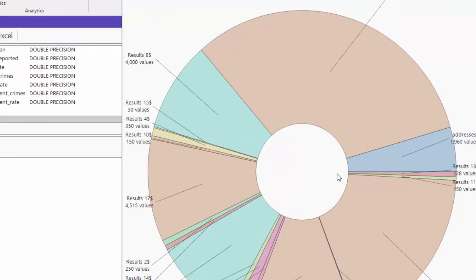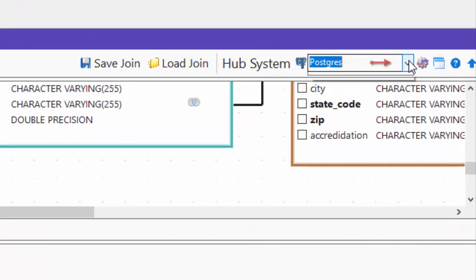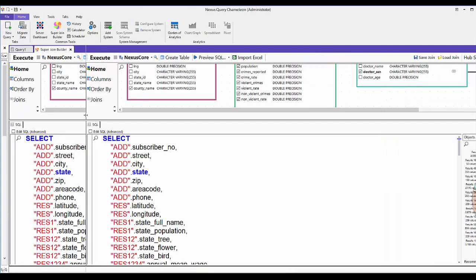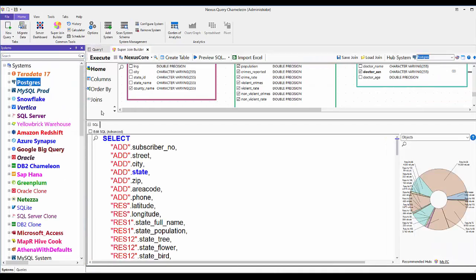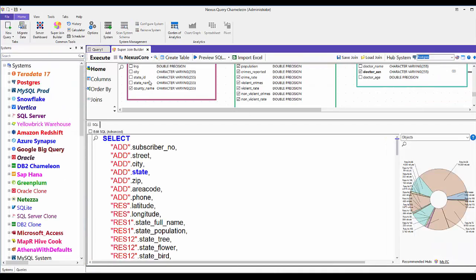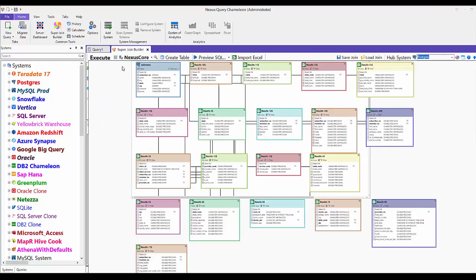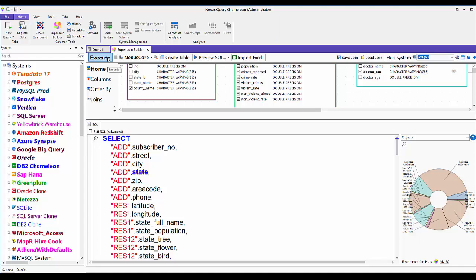A lot of times you want the data to move to where the table is the largest. If you have a billion row table on Postgres, you want to make sure everything moves over to Postgres. If you have a billion row table on Snowflake, you want to make sure it moves over to Snowflake. Vertica moves to Vertica. That's the power that you need in this environment.